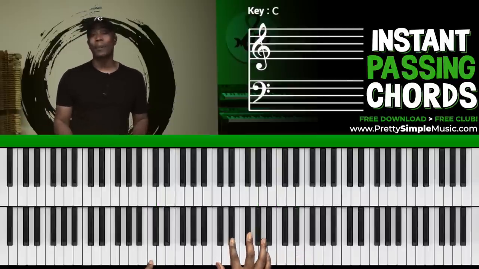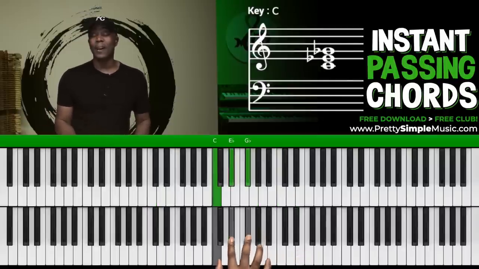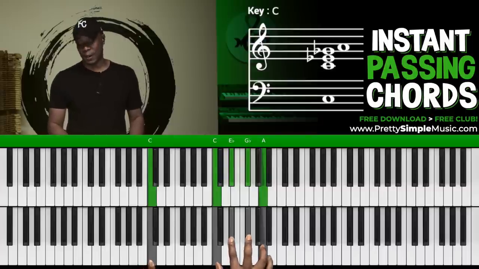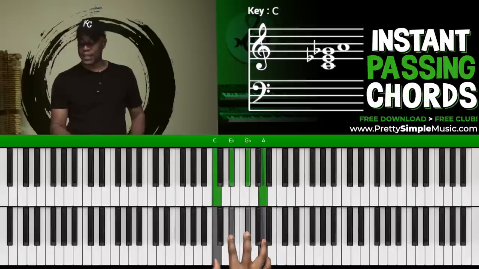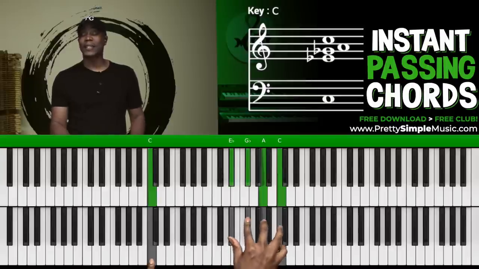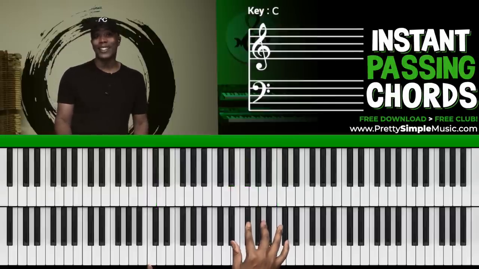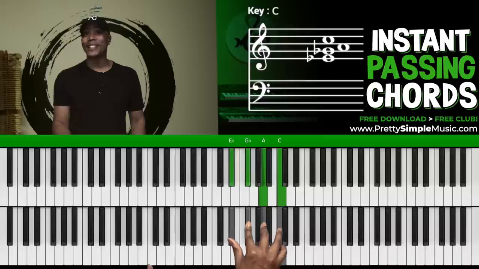So the same thing for our diminished chord. We have a C diminished seventh chord. We can invert this, move the C to the top. That's C. And really, honestly, these aren't even inversions. The cool thing about this is it changes complete tonality. This is an E flat diminished seventh chord.